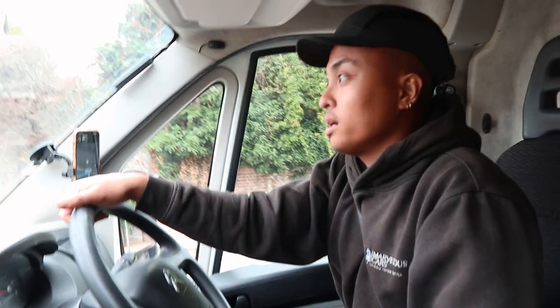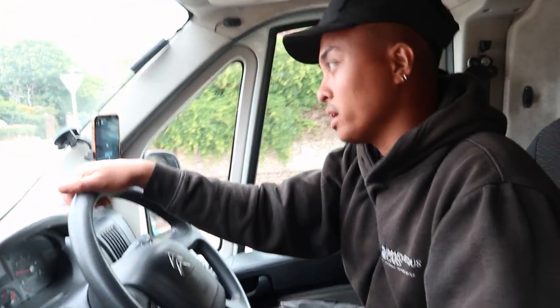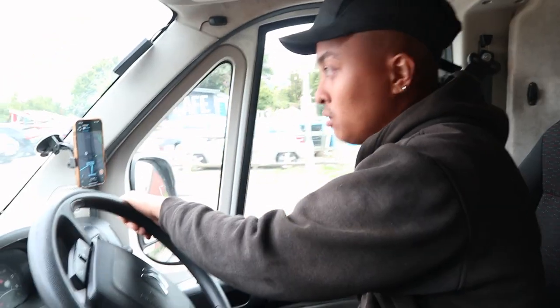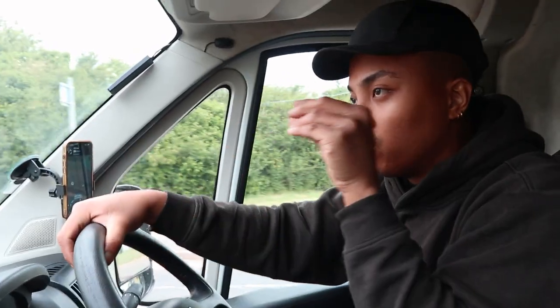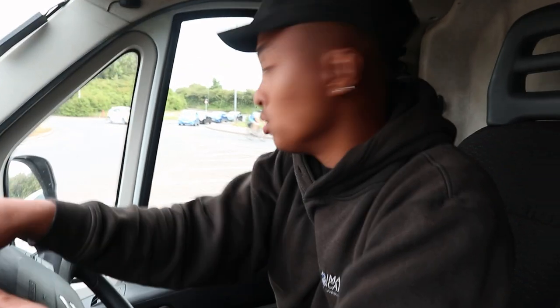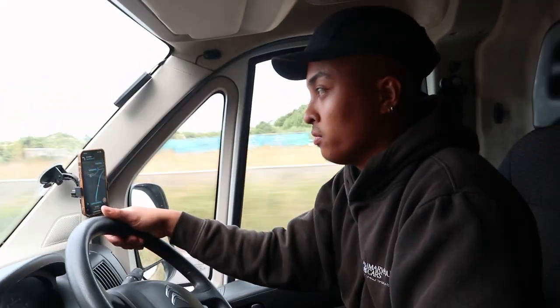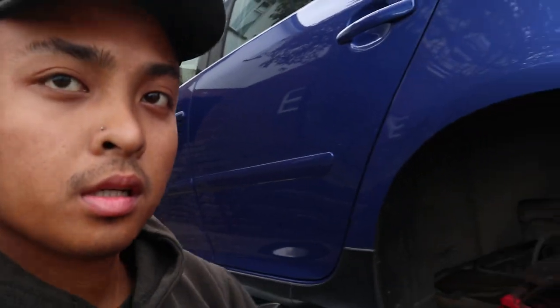We're now making our way back to the Golf GTI that we did last week to replace the rear brake pads and discs. We've actually got a tool now to remove that stubborn bolt. Unfortunately, on that previous Citroën job, the locking nut actually came off the wheel itself, so there's nothing I can do - the only fix would be to take it to a welder so they can weld the nut on there and take it out that way. The customer was really nice about it - once he's had it done, he'll give us a call. Anyway, off to the Golf GTI.